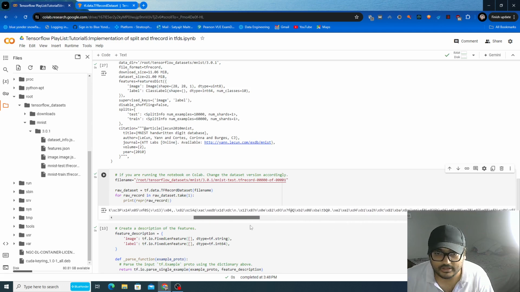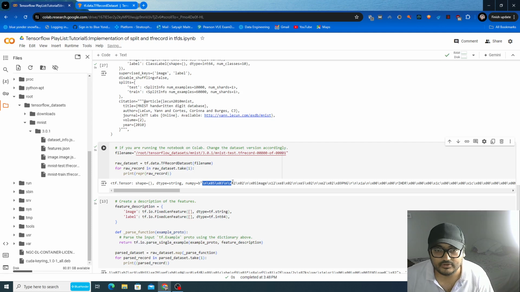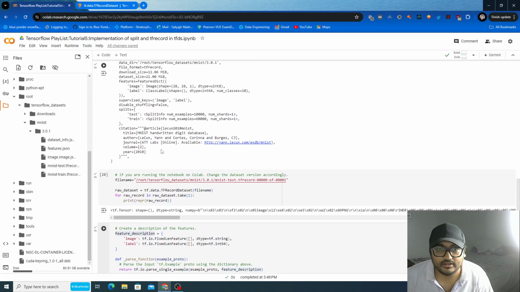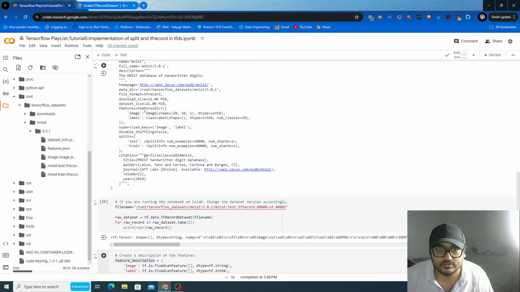So how to read a TFRecord dataset, or TFRecords basically. First you have to create a feature description. How will you get the feature description? Definitely from the dataset info, right? You can see here the feature description. We have two features, one is image, one is label, and you can see that it's class of unsigned integer, and it's class of integer 64 bit for labels.